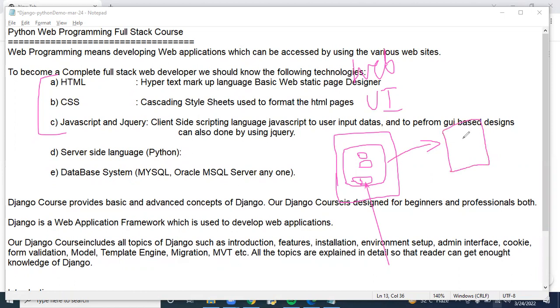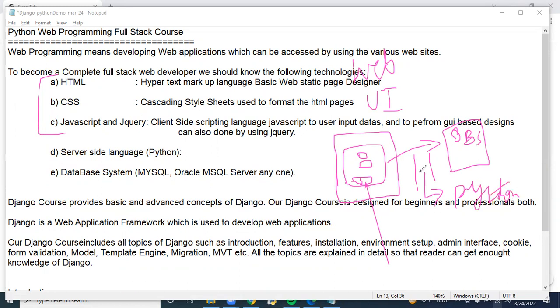So you'll have a server here. This is called the database. There is a database system or a database server here actually. When you submit, your data should go to the database server. How will it travel from your UI design to the database server? There should be some coding here. Who will do this coding? That is called server-side coding. That will be developed by you using the Python language. That is what we are learning here. This is developed by a Python developer.